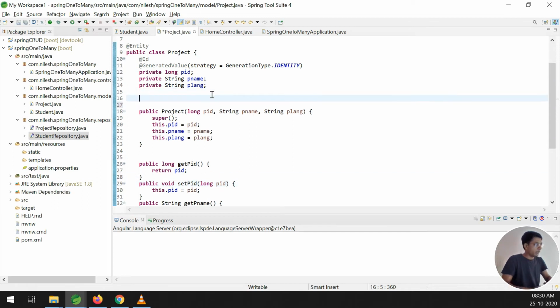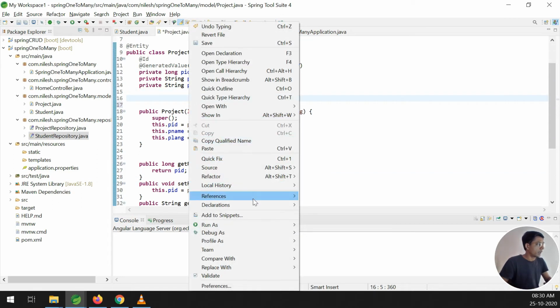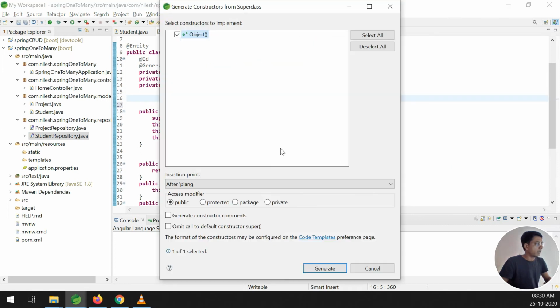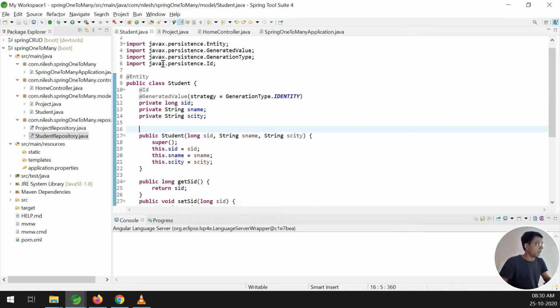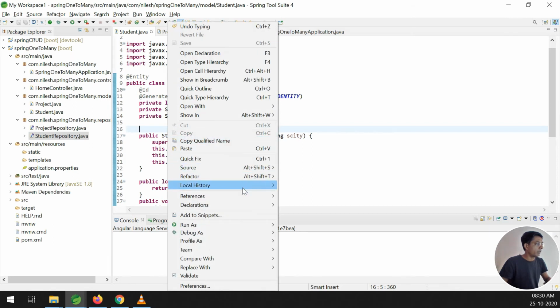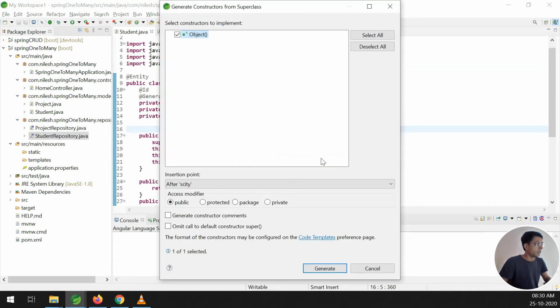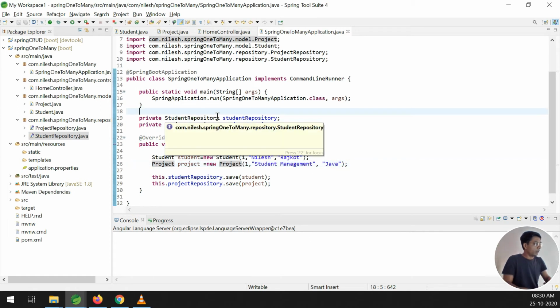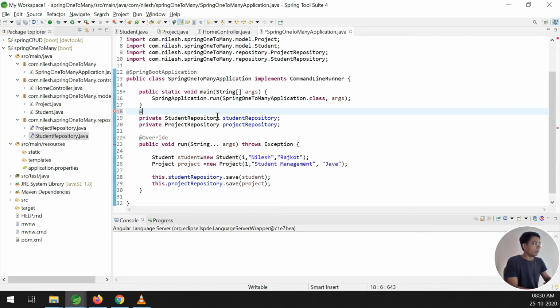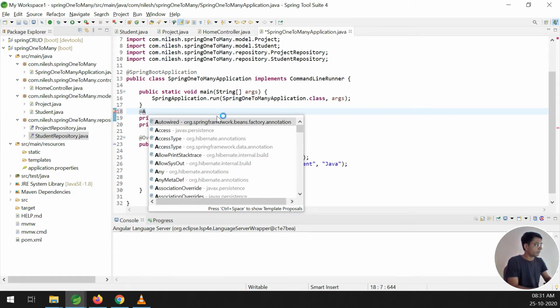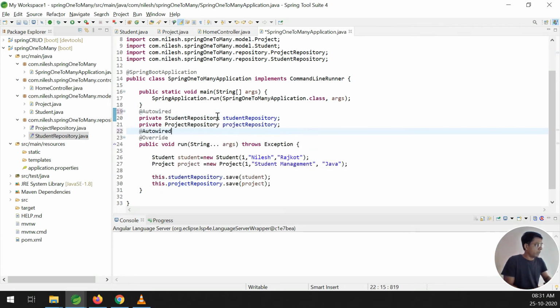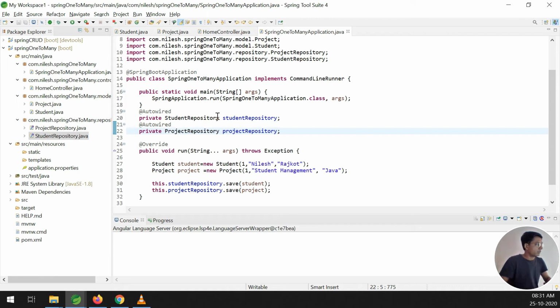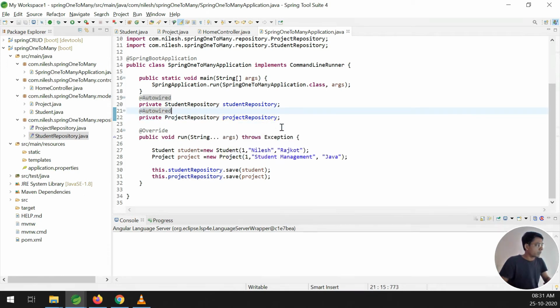One more change: I want to create a constructor over here. So right click, Source, generate the constructor. Inside the Student I also have to create a without-parameter constructor. So right click and generate. Now I want to autowire these two repositories, and in the project also Autowired. Okay, fine, so these are the two files, student and project.